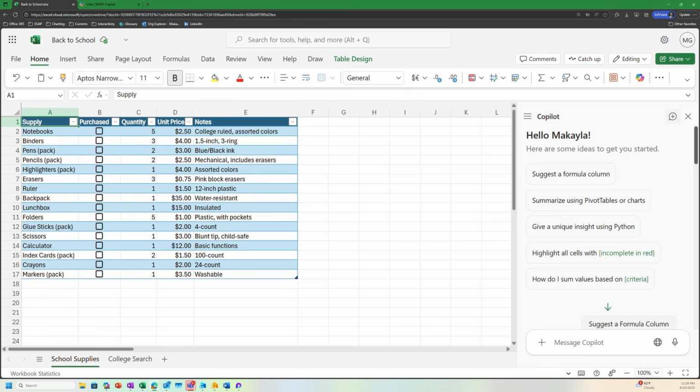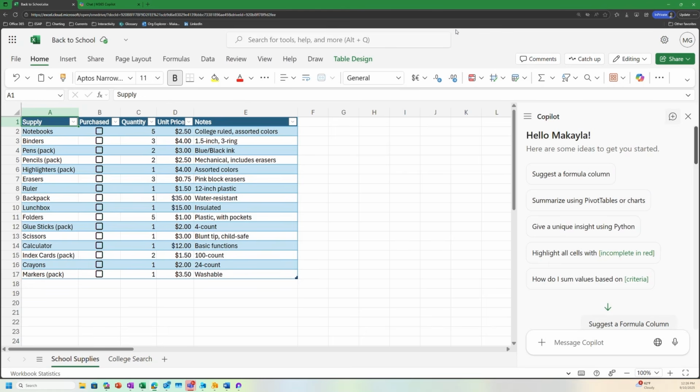But of course, there's a bunch of back to school scenarios that you'd be able to utilize Copilot in Excel for, whether that be making tables to help track your grades, track your homework assignments, or maybe you have a bunch of busy kids like Ellen with extracurriculars every single day and you want help organizing and creating a sync schedule. You can use Copilot in Excel for really any data management or tracking.